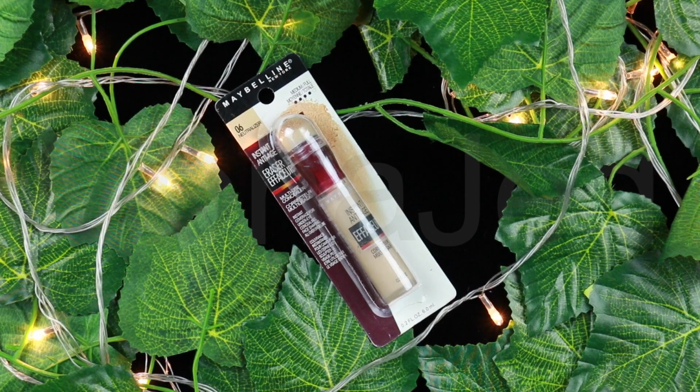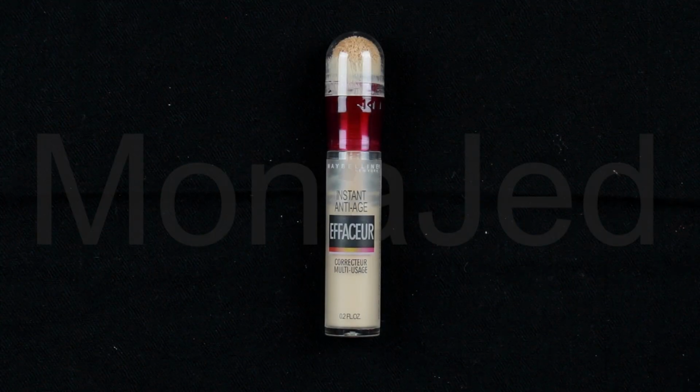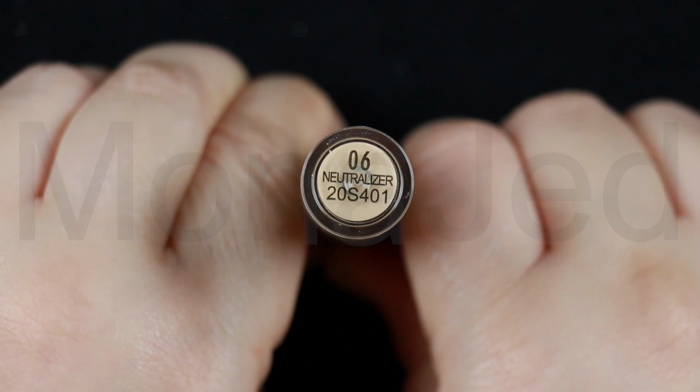Just smooth evenly all over the face with the finger and press it in gently. I will give it 2 minutes and then I will apply the concealer. For concealer, I will apply the Maybelline Instant Anti-Age Eraser Multi-Use Concealer. This is in the shade 06 Neutralizer.